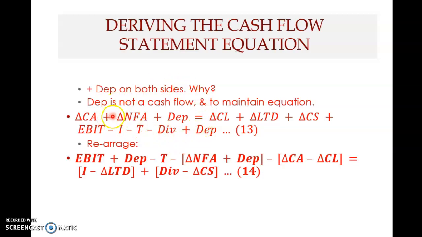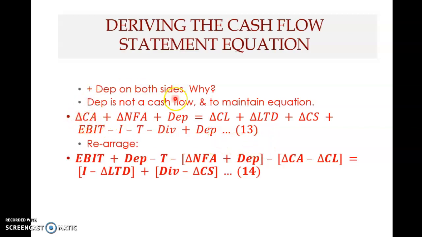This depreciation minus tax is taken from here — minus tax — then minus change in net fixed assets, that is from here. Here it has a positive sign because it's on the left hand side; now you bring it over to the right, therefore it becomes negative — negative change in net fixed assets. Then plus depreciation: when you bring it over to the right hand side it becomes negative. So minus depreciation. And here you have minus change in current assets — you bring current assets over to the right hand side, it becomes negative.